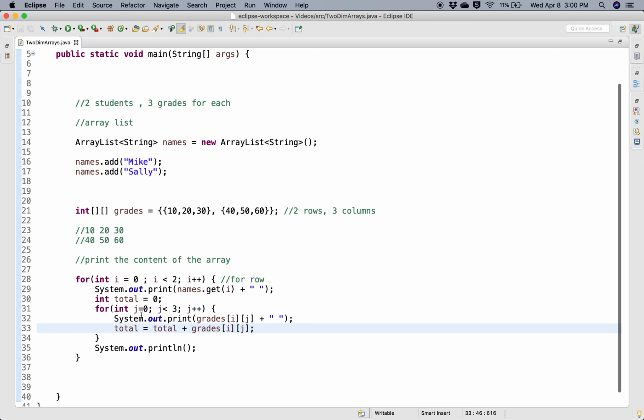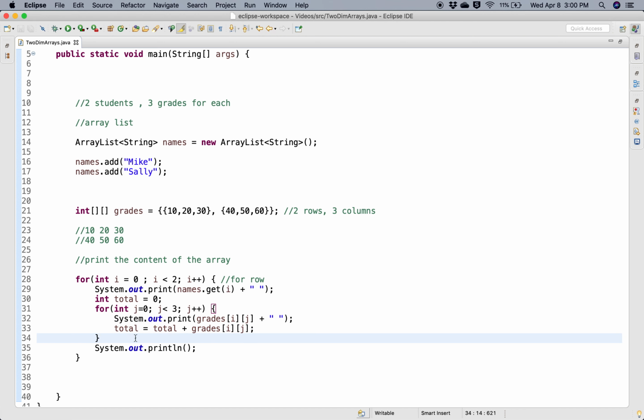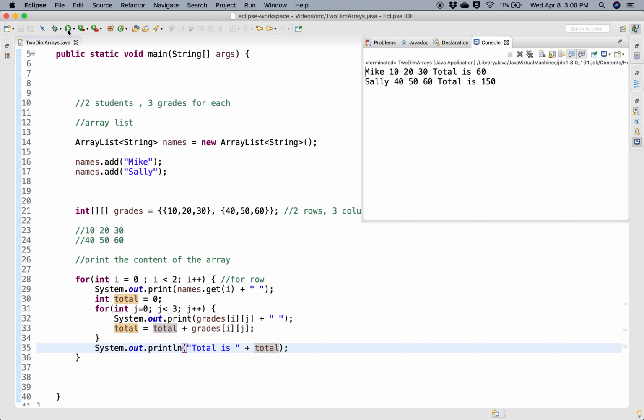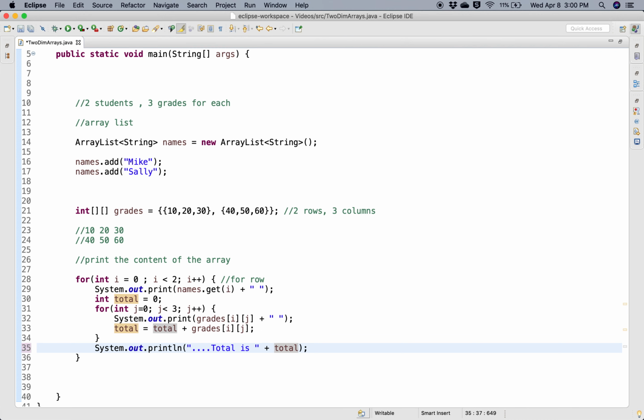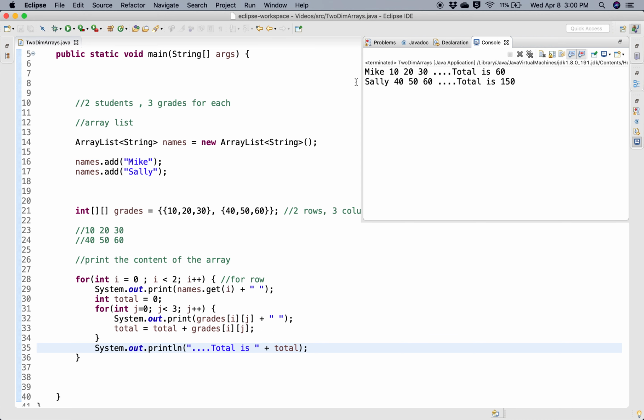Once I'm out of the for loop, I can display total is total. Let's see what we get. Now total is 60, and if you add some spaces, total is 60, total is 150, and that's what we wanted. And you can do all sorts of things with this, depending on the problem you're trying to solve.